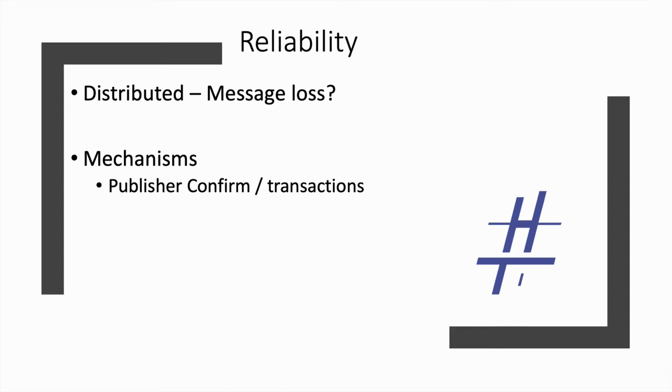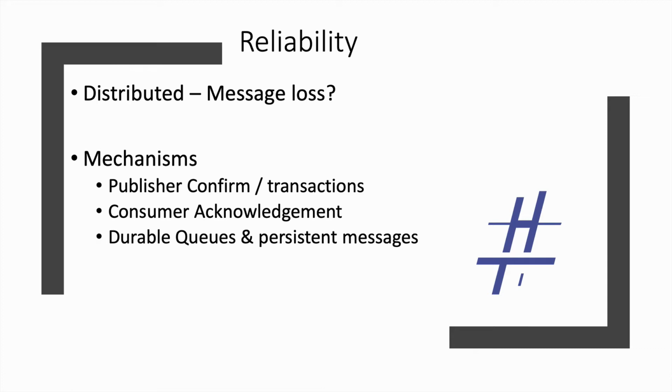Then on the other hand, if you want to consume a message, there's also something to ensure consumer reliability, which is called consumer acknowledgement. And we already saw this with the basic ACK methods before in our examples. We didn't talk too much about it, but now you will see how and why this is important. There are also durable queues, which are able to survive a broker restart, and the concept of persistent messages. So they are written to disk if the broker shuts down and you don't lose any messages. This is important for maintenance and other issues like server upgrades and stuff like that.